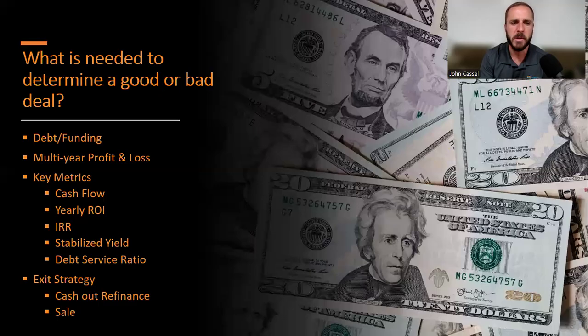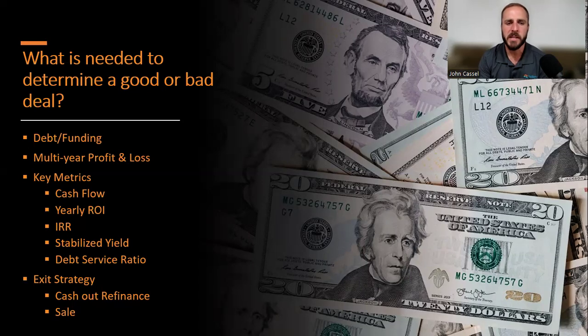So these are some of the things that go into it. The debt and funding, what sort of debt you're getting on this property if you are getting financing. Is it a hard money loan, bridge debt, just traditional financing? That kind of stuff is important in factoring in how the deal is going to turn out.